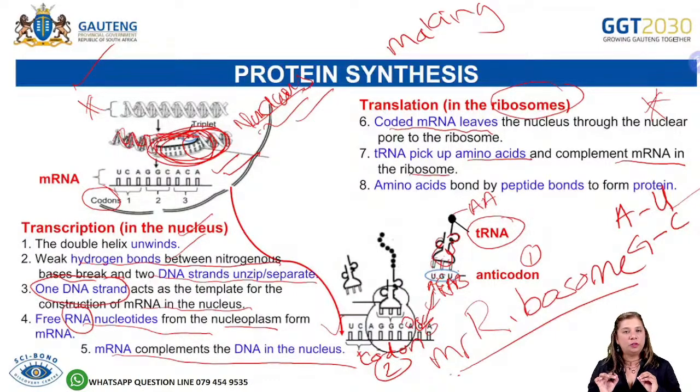So what we need to remember, we need to know where the process takes place. It takes place in the nucleus. Mrs. Nucleus sends a message to Mr. Ribosome. Okay? The messenger RNA copies, before the replication process can finish, it copies the message and it transfers it to the ribosome. What do we need to know about transfer RNA?